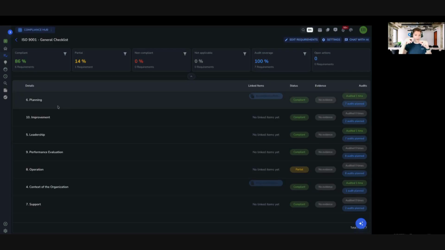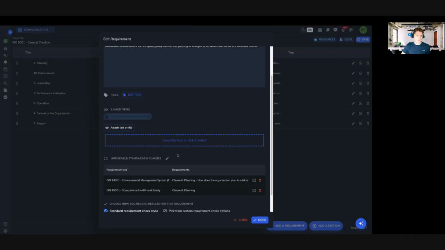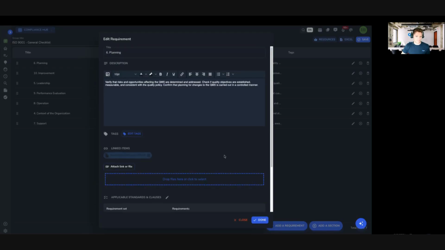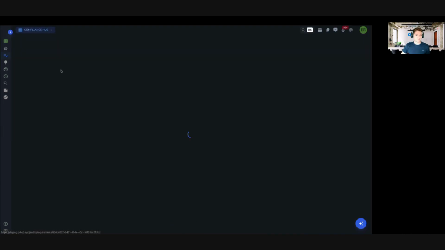So these are the little requirement bars that were on the application. So if you're on your app now and you go to your requirements in Audit Hub, and you open up a requirement set, you'll just see some basic bars of information which dictate what you're going to describe in the audit and maybe the button style. So you can still manage those. If you click edit, we've got our planning, and I tap on it, and now I can edit the button style, and I can put in details and linked data. Okay, so all the functionality is still there. All we've done is given it a big old boost.